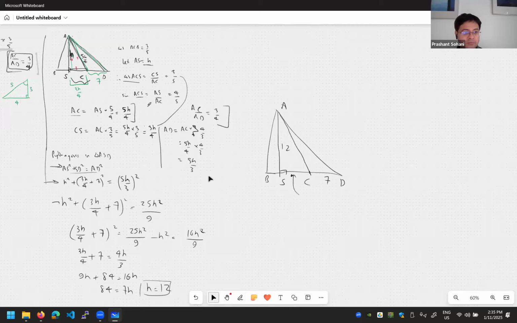So how much is CS? CS is 3h by 4. So this triangle is in the ratio 3 is to 4 is to 5, we saw that last time, right? So once we know one side, we can find the other two sides. So this is 9, this is 15. Then total BC is given as 14, right? So this is also 5. And then by Pythagoras, you see this third side has to be 13. Once we get one length, the rest we can find quickly. Once you get the height h, we find everything else.